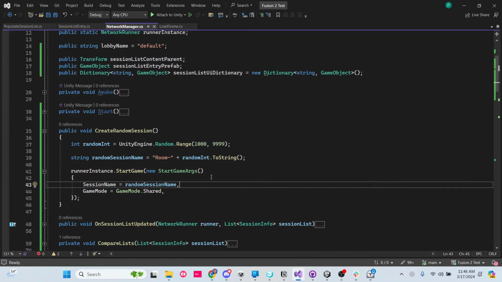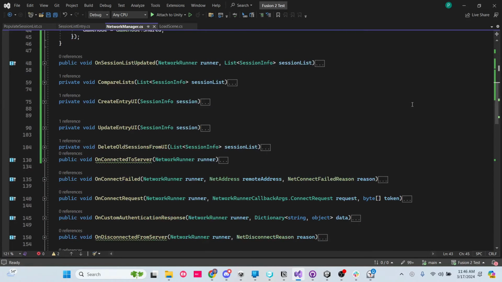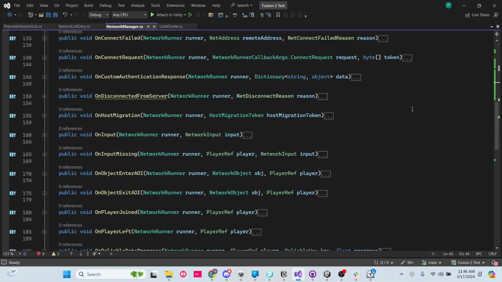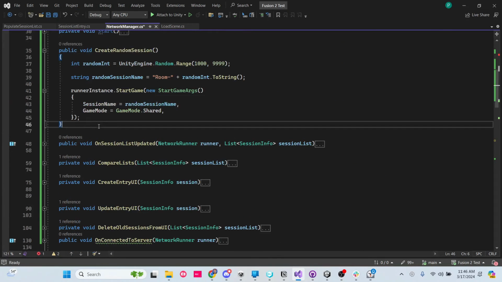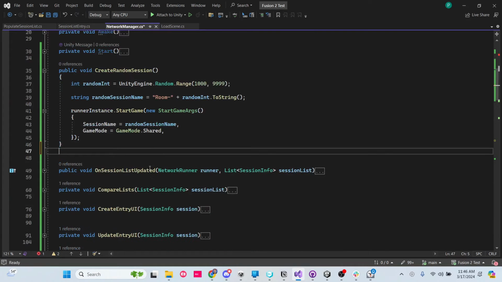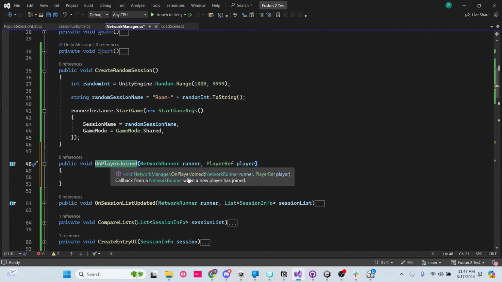All right, now we probably should do something once we've joined a session, and there's probably a callback here somewhere. Oh yeah, on player joined. Okay, so we're looking for on player joined. Let's just go ahead and move this up to here. Actually, yeah, we'll put it here. All right, so on player joined, we want to do something. Now, keep in mind, this onPlayerJoined callback happens anytime a new player has joined. So it can be you, the local player, or it can be anybody else.